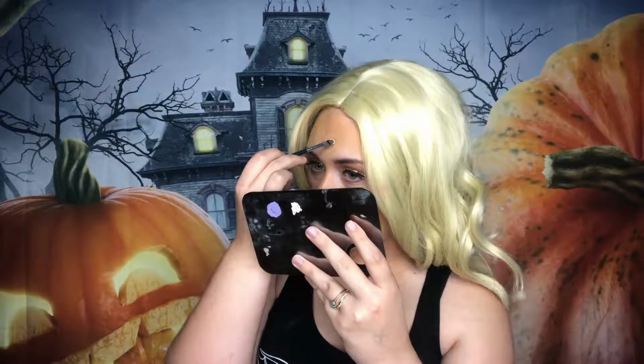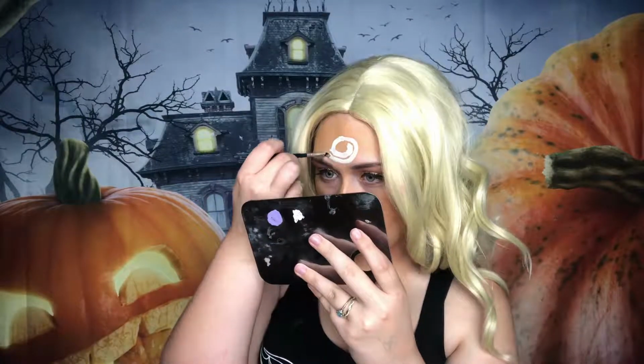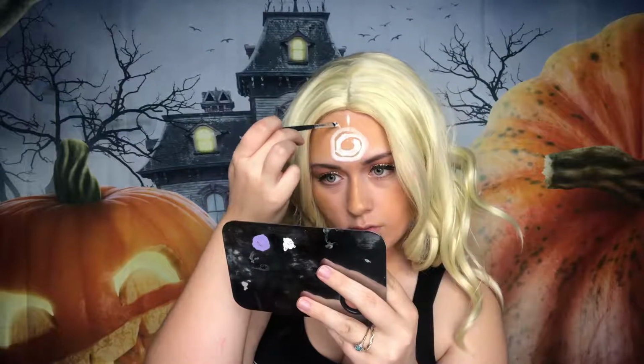Now taking some white paint, I'm going to draw a sun on my forehead, much like Pinupdollashleymarie did a moon. To add a little something to the sun, I'm going to take these last few gems that I have here from Wet n Wild, and I'm going to create a little cluster of them in the center. Alright, so we have our infinity stone up here.